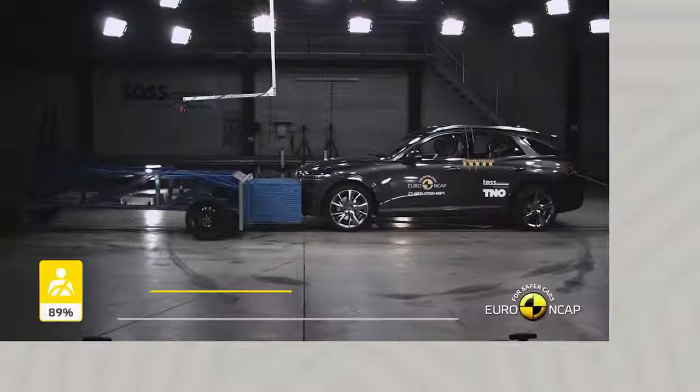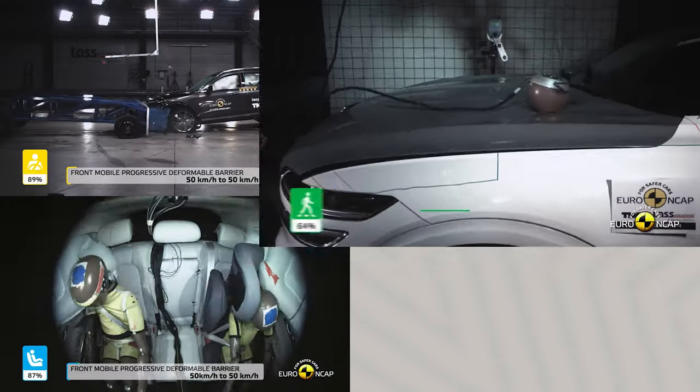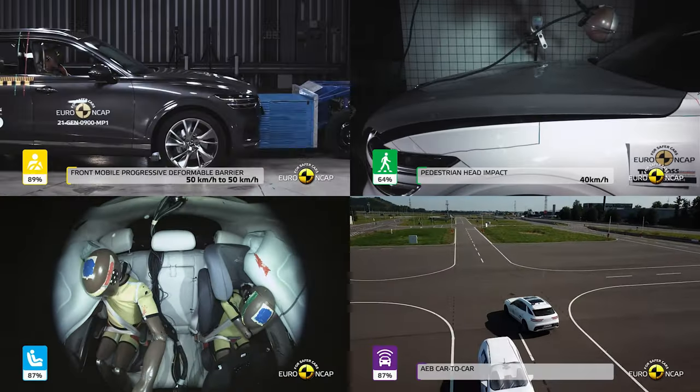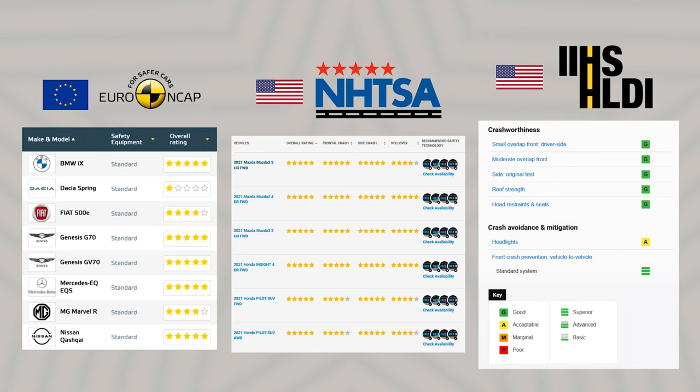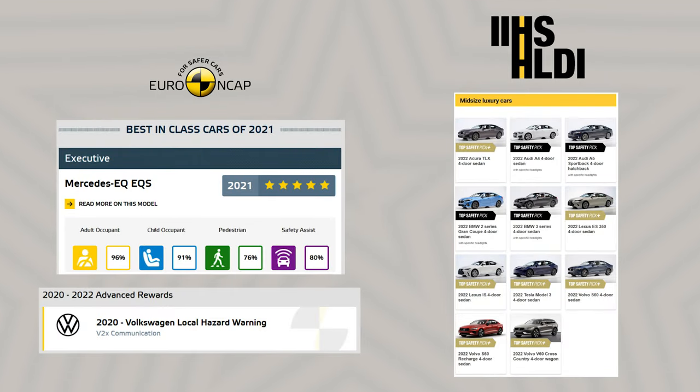These organizations will conduct a number of different tests, including high-speed crashes, child protection, pedestrian protection, and tests of active driver assistance. NCAPs visualize the results of those tests on a star scale, with no stars being the worst and 5 stars being the best outcome. The IIHS uses a different method, where possible results are the protection levels good, acceptable, marginal, and poor. Both of these scales will be supplemented with additional awards, for example, for outstanding performance or the best results in a given year. In this video, we will research information through the US NCAP, the IIHS, and the Euro NCAP.